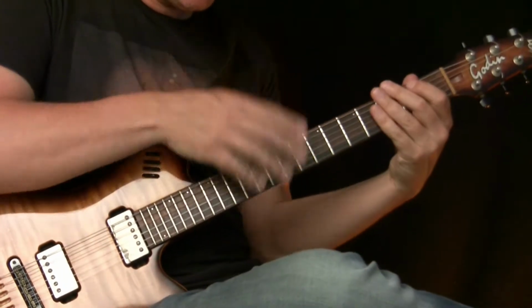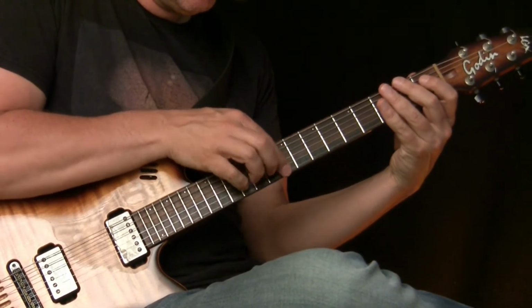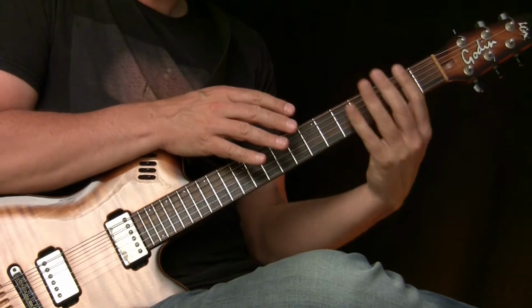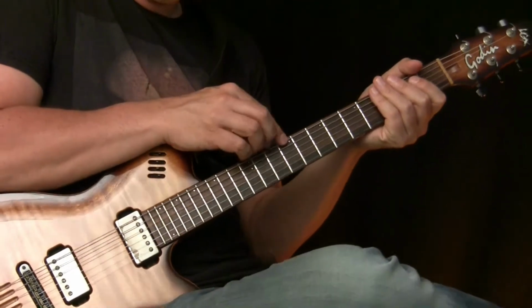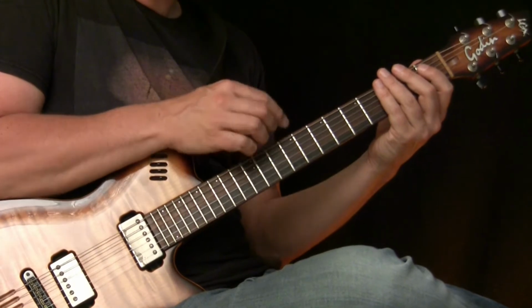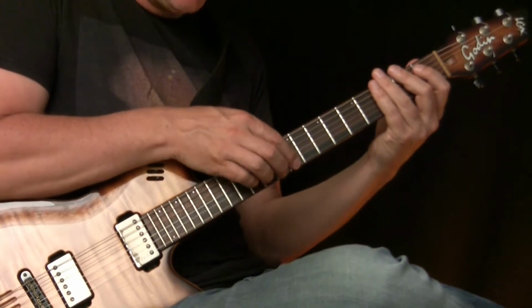Now the right hand is playing the melody all alone. So now we need to learn the scale with the right hand. To learn the scale, you can dampen the entire strings with your left hand. Then basically it's the same technique as with normal guitar playing, hammer on, pull-off. But since your right hand is not used to it, it's maybe a little bit uncomfortable because your right hand is not trained.